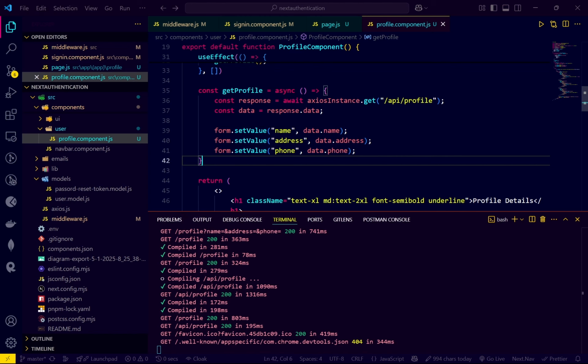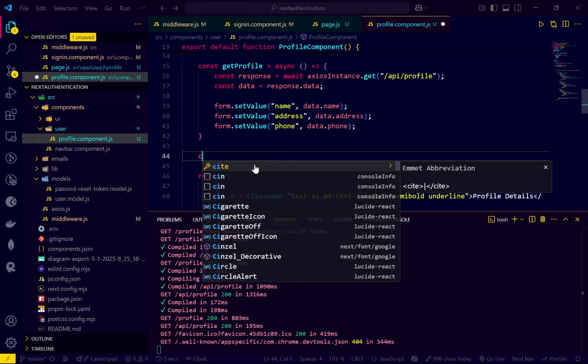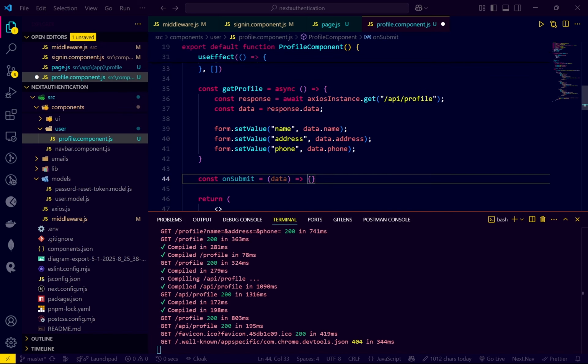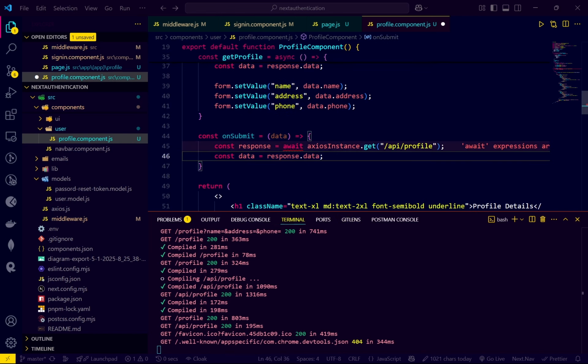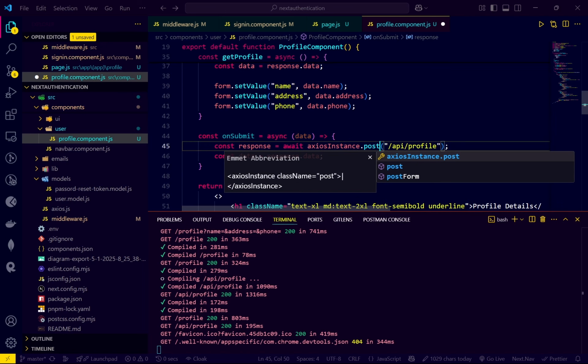Let us create one onSubmit function. Okay, so const onSubmit, okay, is equal to data. Fetching the data, I'm just directly, do one thing, directly just make a post request. This should be an async function. Okay, axios instance dot post.